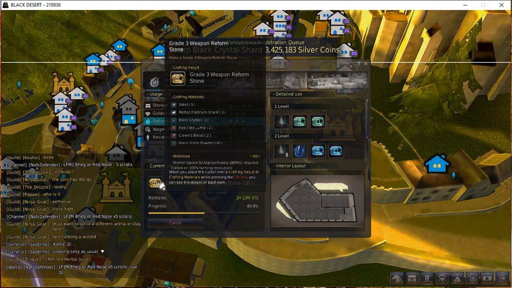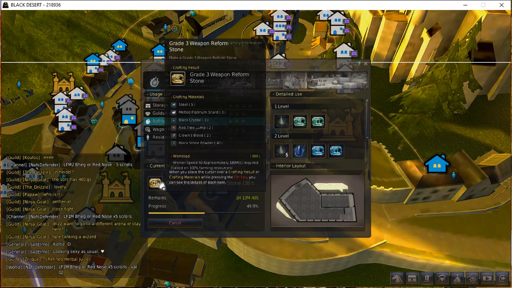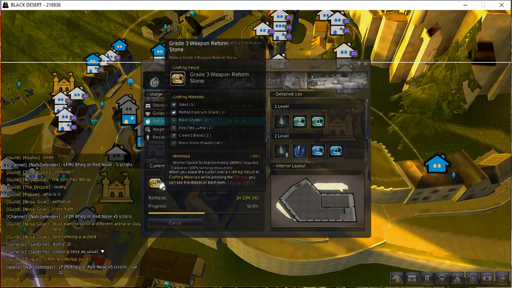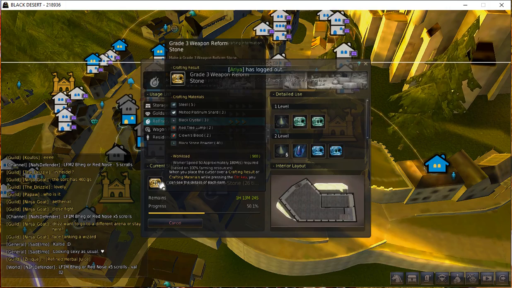So the next thing is the black crystals. Those are really cheap on the auction house. Those I buy sometimes. I have a node in the abandoned mine that actually drops the prerequisite to the black crystals, and you grind those into these black crystals. So I do have a way for a worker to bring that in, but again, it is another one that you can buy on the auction house dirt cheap. Red tree lump, dirt cheap on the auction house. Clown's blood, dirt cheap on the auction house. You can buy all these.